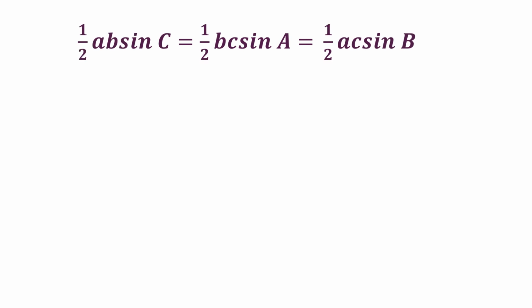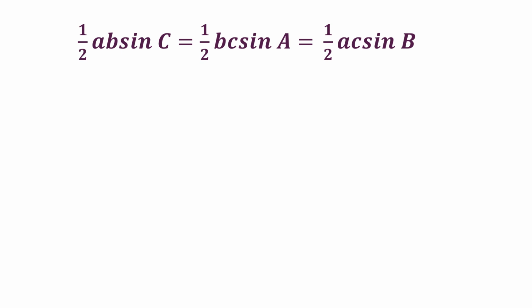Right. So since we're talking about the same triangle, whichever formula we use, the area will be the same. It's just like me weighing myself using the same weighing machine. If I were to weigh myself in Clementi or in Jurong or in other parts of the country, it would be the same weight, right? So likewise, since we're talking about the same triangle, if we use half ab sine C or half bc sine A or half ac sine B, the values will be the same.